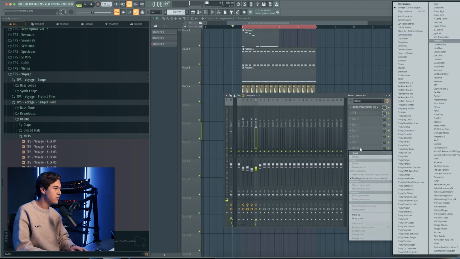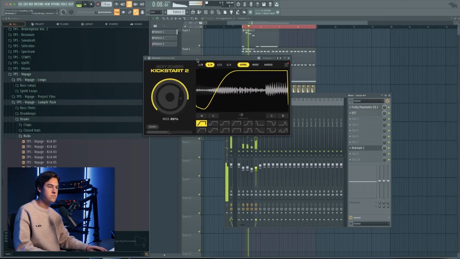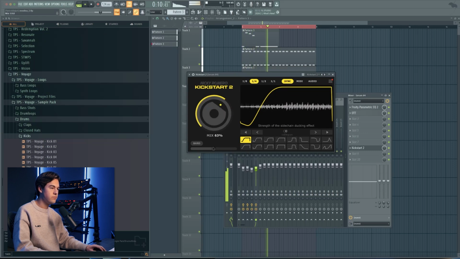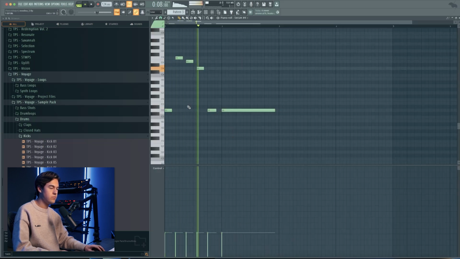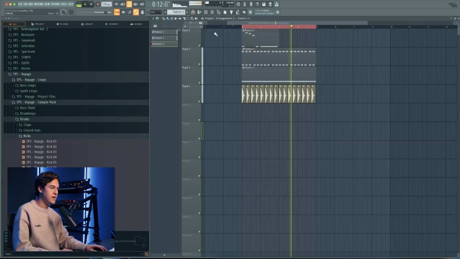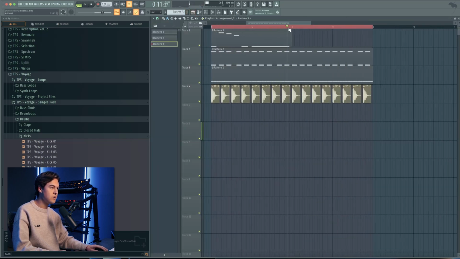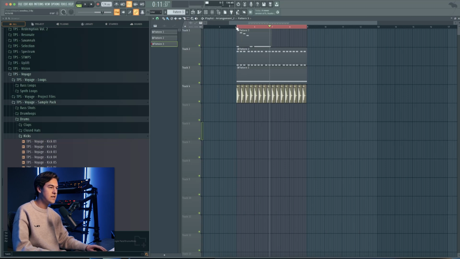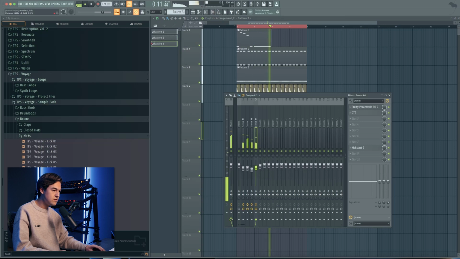And a kickstart for sidechaining, of course. And then over here, there will be a counter melody, which we're going to make in a few seconds. First, fix the volume.